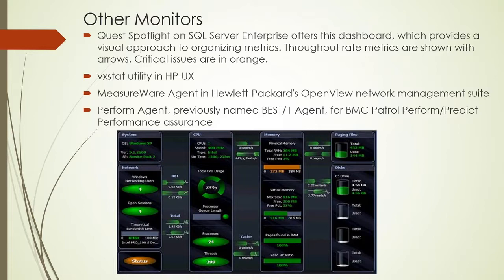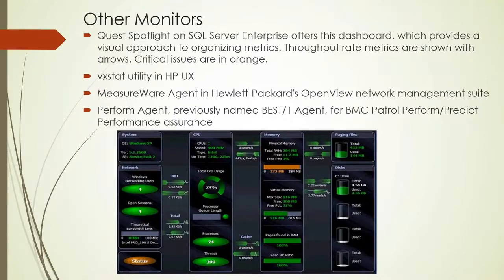The VXstat utility is there for the HP-UX OS. Then you have the MeasureWare agent in HP's OpenView network measurement suite, now HP's Micro Focus. I think MeasureWare is also deprecated now; I think they are not using it anymore. Sorry. Then Perfmon we all know. The Perfmon agent is there, and that's all as of now today, guys.